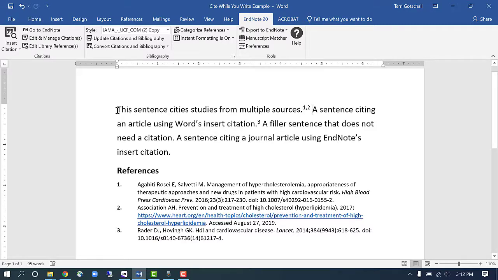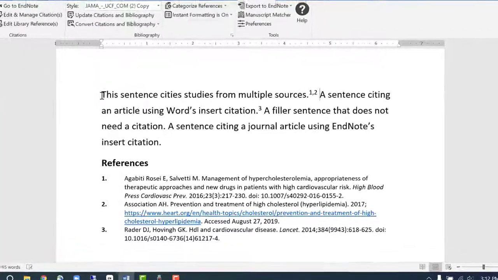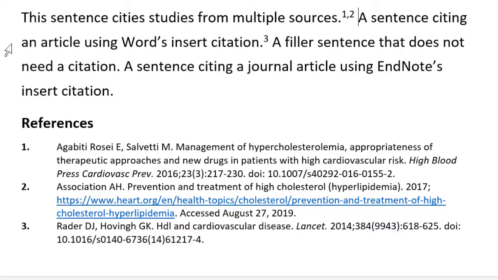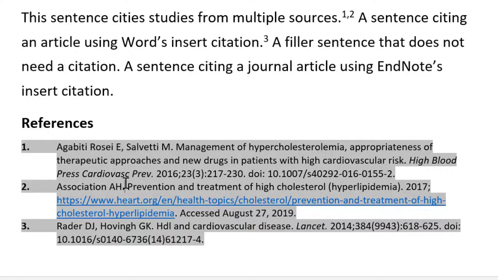When you're done with your document, it's important to review your references to ensure they are correct. So let's see how to fix some common errors. As you can see, when you place your cursor in the reference section, a gray highlight appears. This means the Word document is connected to your EndNote library, and all corrections must be made in EndNote. If you make corrections in the gray highlighted area and save and close your document, when you open it later, it will reconnect to EndNote and convert back to being incorrect.